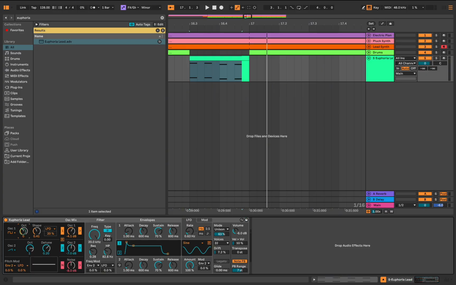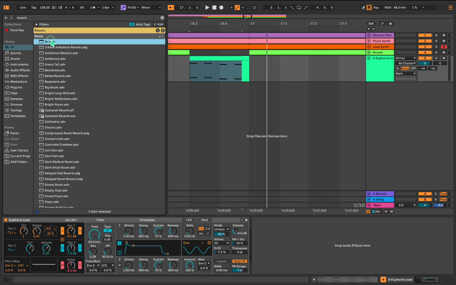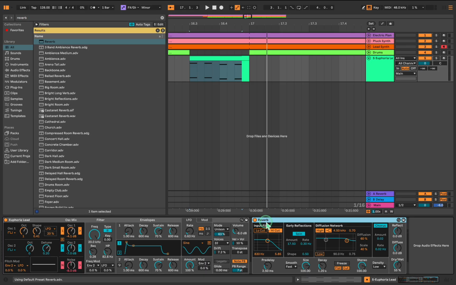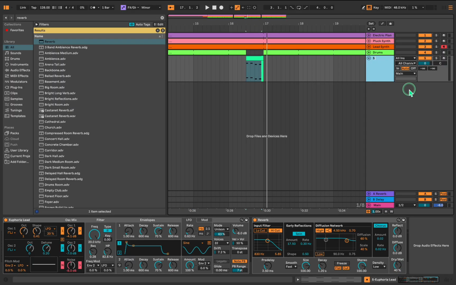Firstly, we'll increase the octave to octave 1. Next, we'll decrease the oscillator 2 octave to 0. We'll change oscillator 2 to a square form. Next, in our search bar, type in reverb, then drag reverb next to our instrument. Decrease the wet dry signal to 40%. Don't forget to rename this track Synth Stabs.